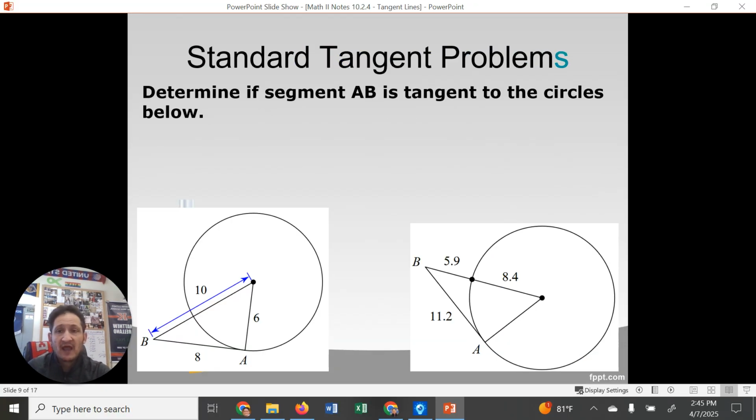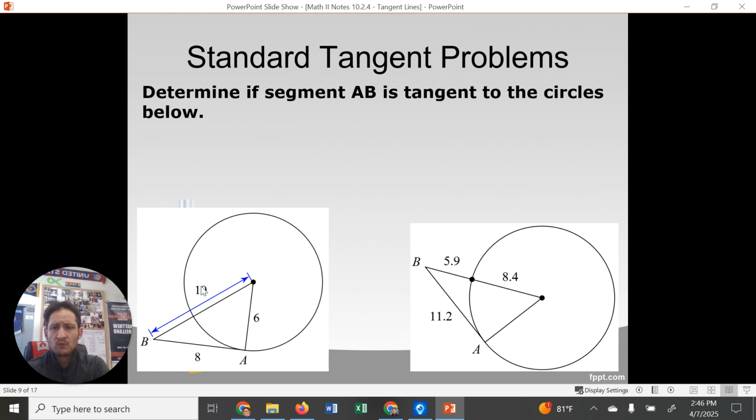Now, I could be asked, hey, are those tangents? In both of those diagrams over there, are those A, B segments tangent? If I'm trying to prove whether they are, I just need to know: does the angle in between make a right angle? And if it makes a right angle, that means the triangle has to abide by Pythagorean theorem. So all I'm going to do is check, does Pythagorean theorem work for these? And that's actually very simple.